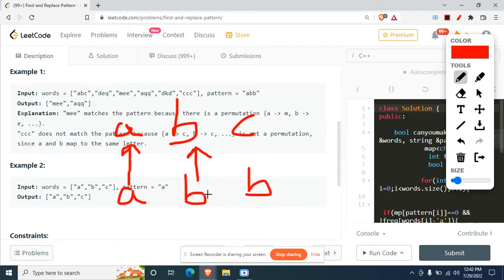Mind you, we have already mapped B with some character, so again we cannot map B with another character. That means you can only map a character to some character once. It should be a one to one mapping; it cannot be a one to many mapping. That is, B cannot be mapped with a B and also a C. It can only be mapped with one character.